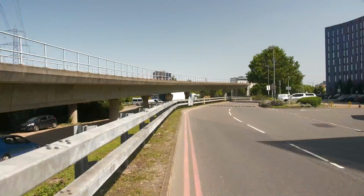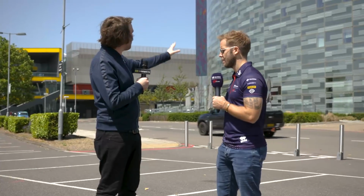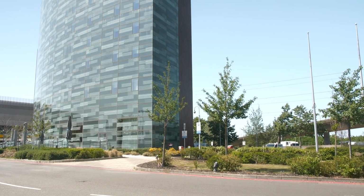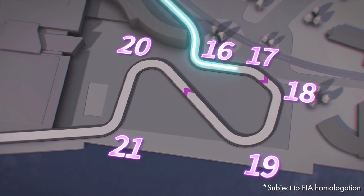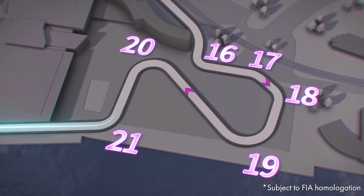We've come down through that long straight run where we're going to be picking up speed. As you guys can see in the background there, we've got a hotel here. This time next year, the track, there's going to be lots of improvement work done, and it's going to lead us into this left-hander here, turn 16, which will take us onto the following sequence of corners. So by this point, you'll be doing fairly high speed. Yep. Potential overtaking point, or is it just another one about getting right for the next sequence? Exactly. I don't see this one as an overtaking point. I see it as an opportunity to get closer.